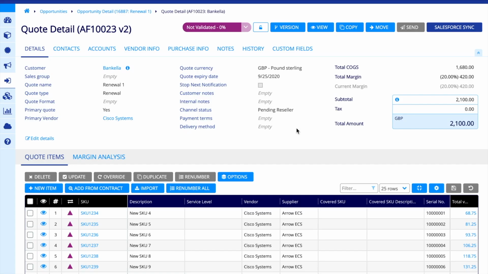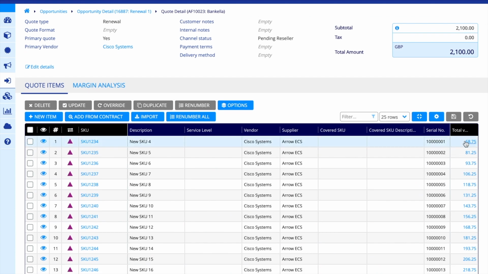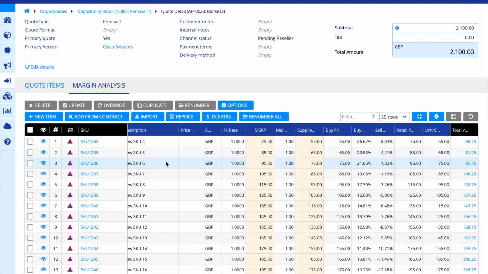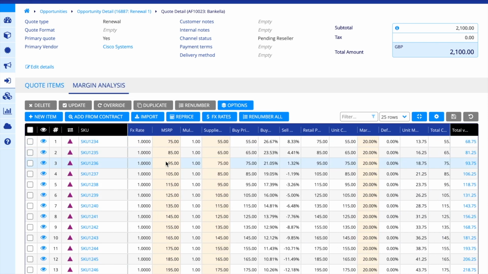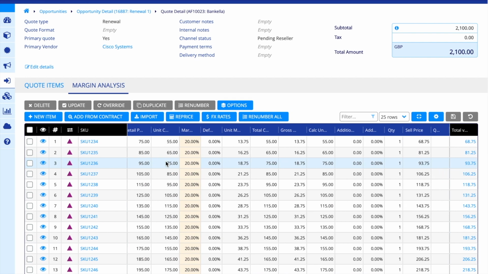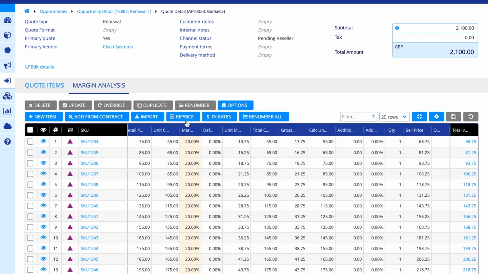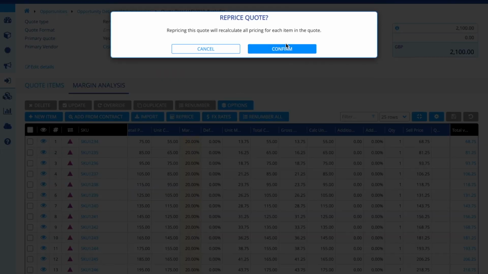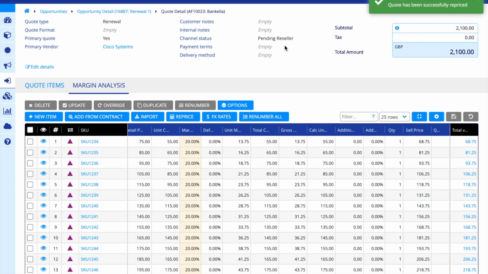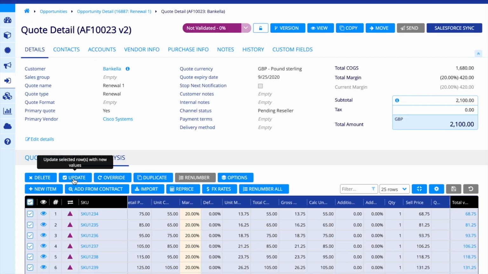And because you'll have already set up your pricing, for instance the margins you use, iasset.com automatically prices each quote line, no matter if it's for tens, hundreds or even thousands of lines, removing of course the time, the burden and the risk of having to price your quotes manually.